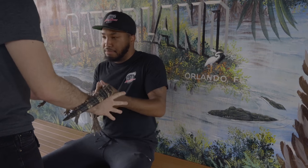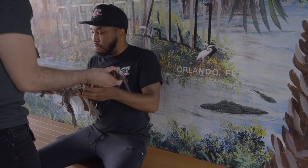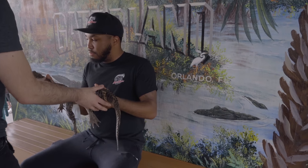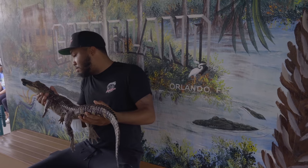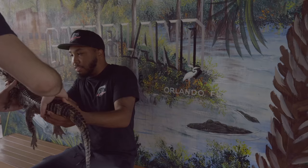Move it this way just a little bit so you let his hind legs fall down. And then come closer to it. Perfect. And you can grip the tail. The tail is all muscle. All right. And just look right here for me real quick. Smile for me. 1, 2, 3. Cheese. Now it's your turn, baby.